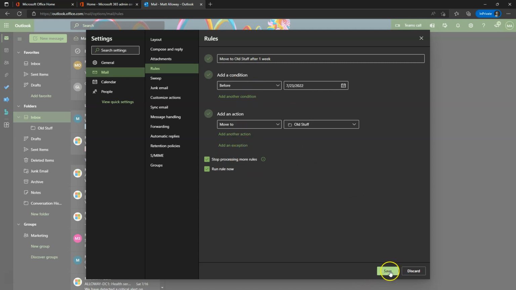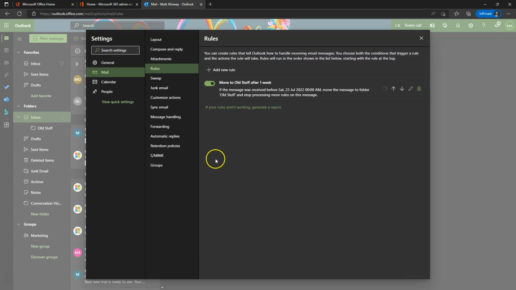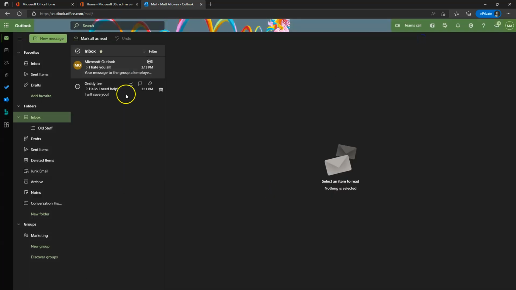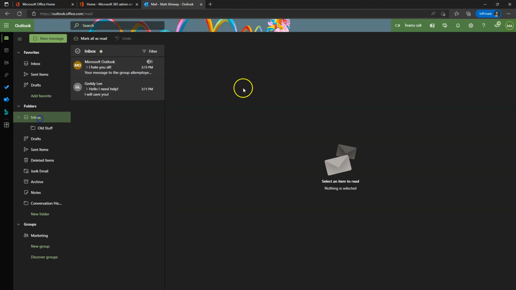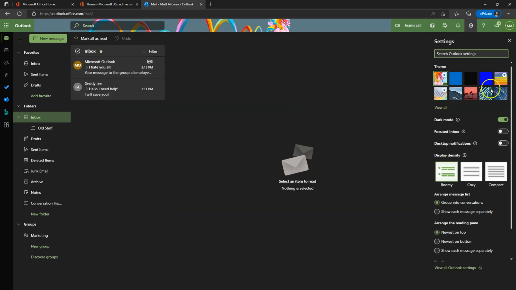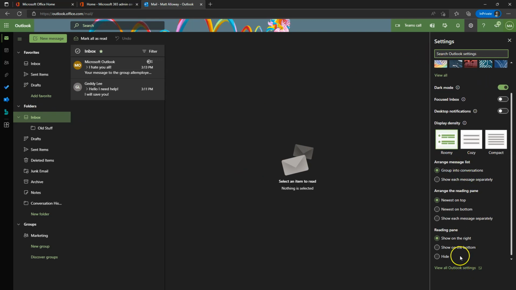I'm just going to do something here. Looks easy enough. See over here, there's some things that are happening. This is a rule that's happening in the background. Look at all of these messages here. This is just today's messages. Everything else has been moved over to Old Stuff. Now this is a rule that is just running, and it's not going to really do anything because I don't have any new mails coming in here, but I could do different scenarios.